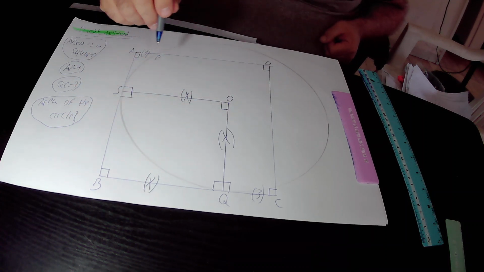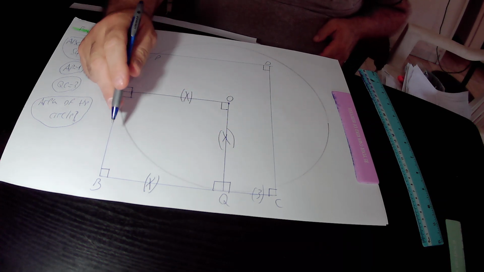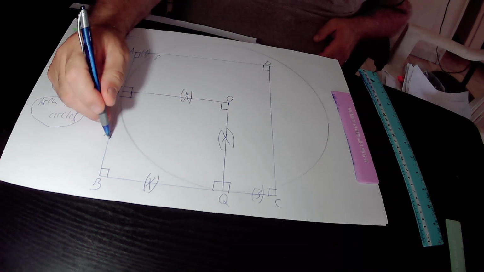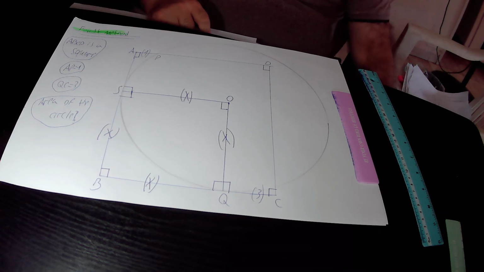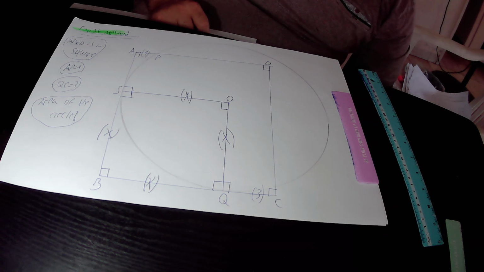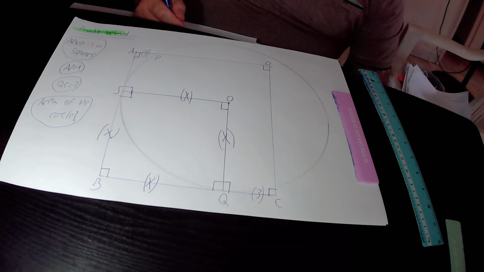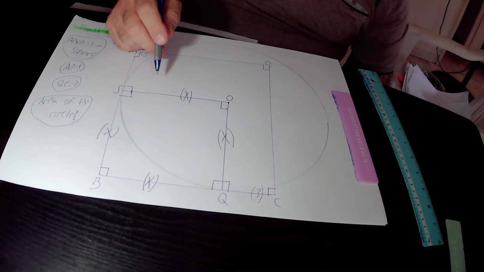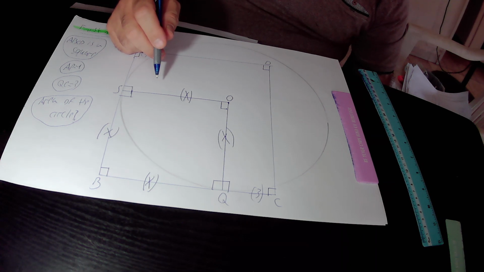According to the same rule, in the same rectangle SOQB, side OQ must be equal to the opposite side SB. But as OQ is x, therefore SB must also be equal to x units in its length. So we actually found out that quadrilateral SOQB is not just a rectangle but a square, because all of its sides are equal to each other. The length of each side of this square SOQB is x units.